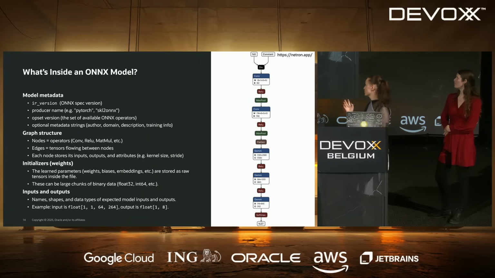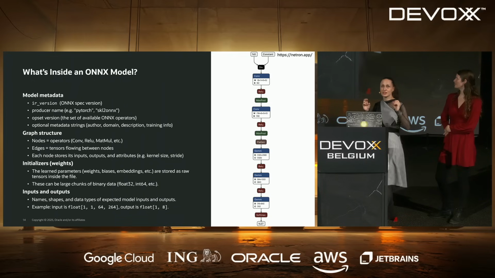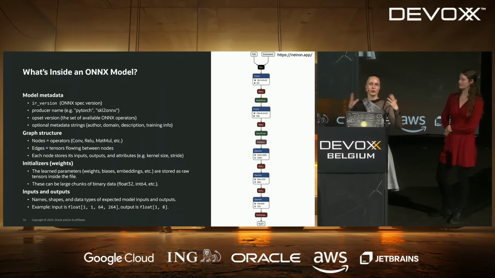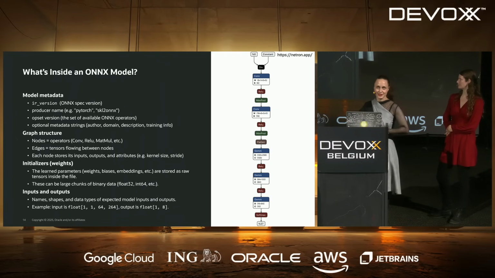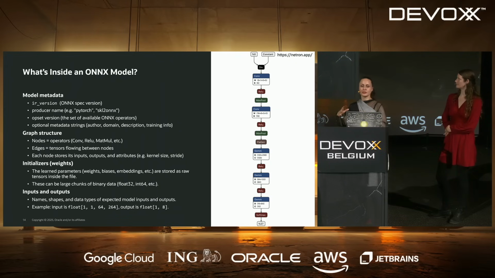In this graph structure, the nodes are the operators, more precisely called tensor operators. In the GPU world, we're always going to work with tensors, as Lisa has shown earlier. The tensor was a plain Java class, and it will stay a plain Java class as long as we're in Java. But when it gets to the ONNX runtime, that's a different story. It sees it a bit differently, and we need to see how we can connect the worlds. Then we have tensors flowing between those operations. Weights are included as constants for those tensors.